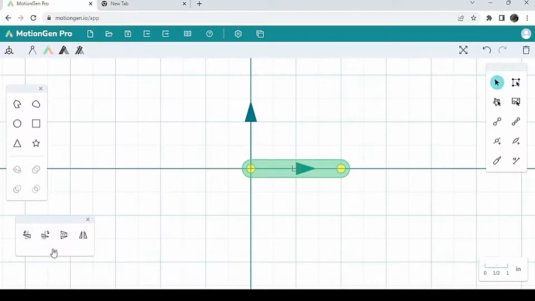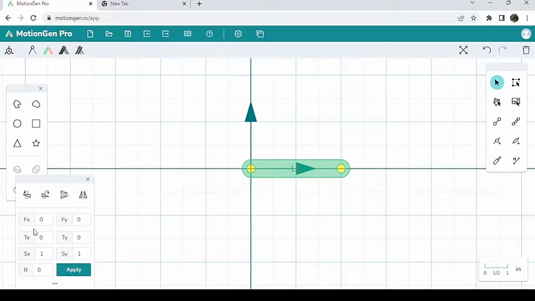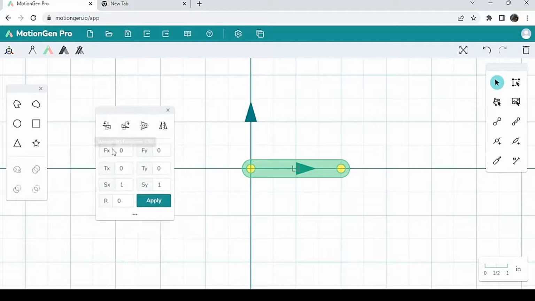Okay, so I'm going to click on these three dots here, and you notice that when I click on those three dots, I have some more options, okay? So this over here, this fx and fy, you can set your reference frame here, okay? So 0, 0 means that my reference frame is set at the origin, 0, 0, okay? Which is usually where you'd want it, but you can set it to wherever you like. Okay, and then tx and ty are your translation vectors, okay?